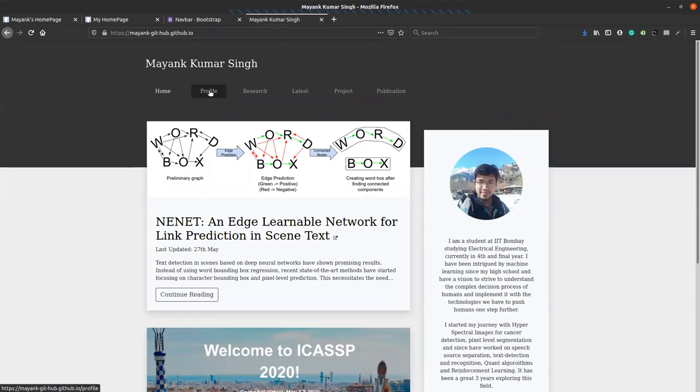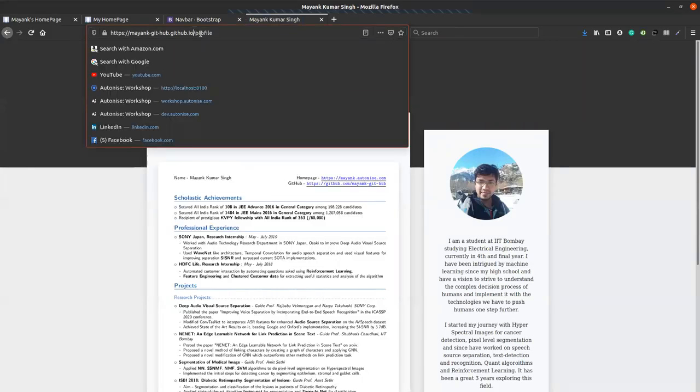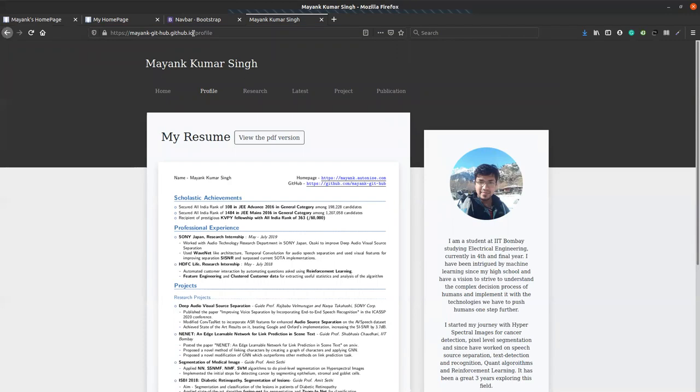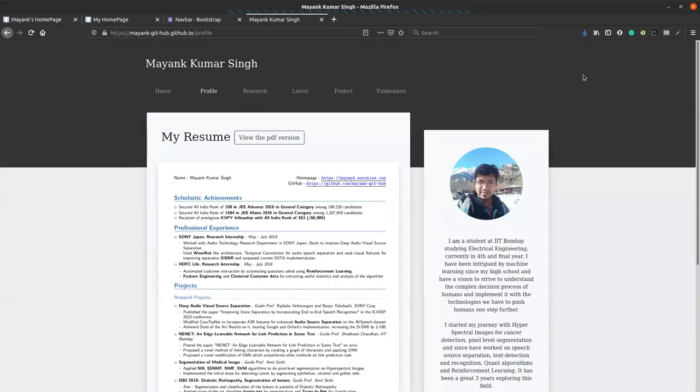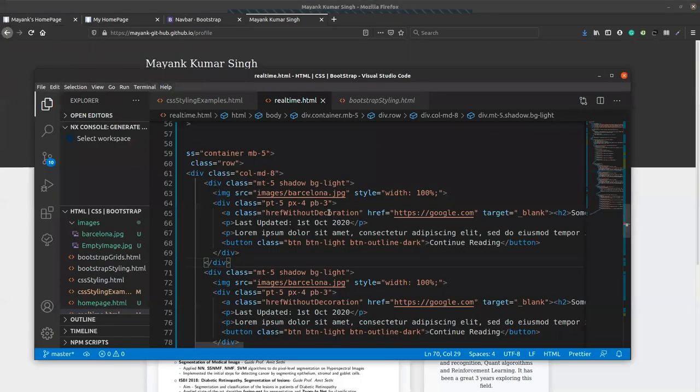When I click on profile, it goes to /profile, and I have already created a profile.html file. So that's why it's showing me this page. Otherwise, a 404 error would be shown if the page is not available. So that's it about building your own homepage.